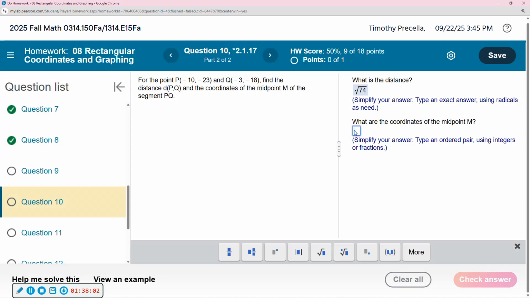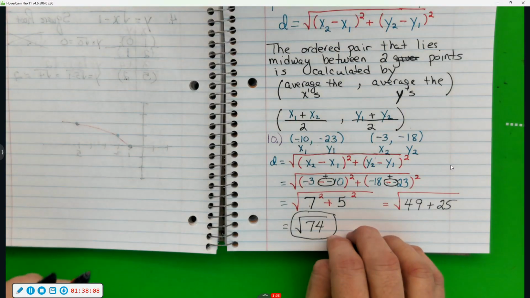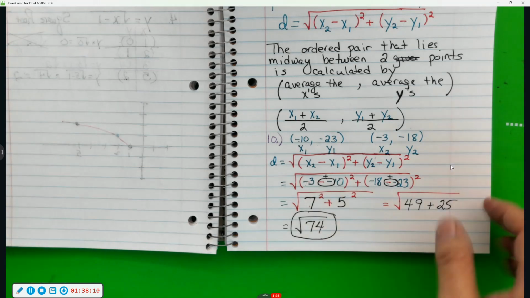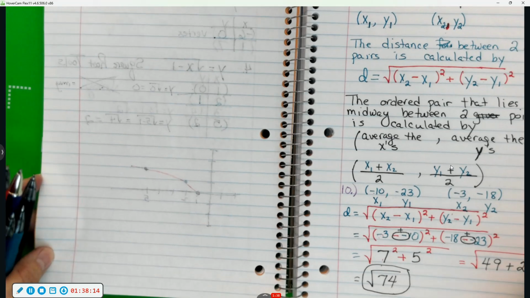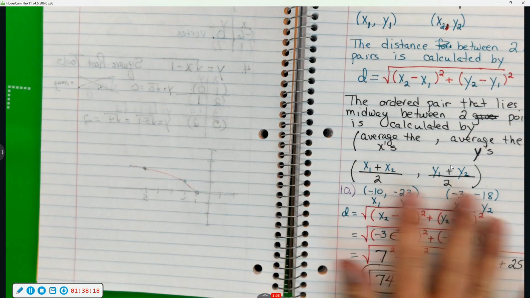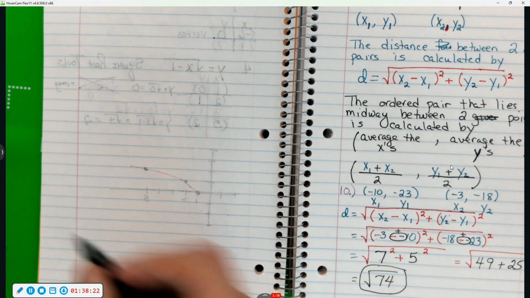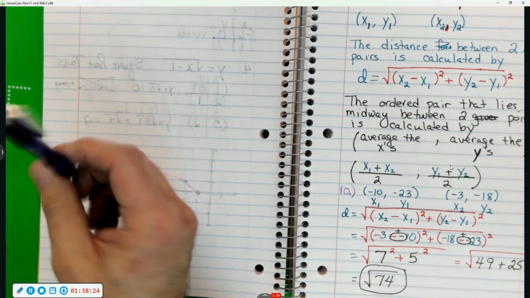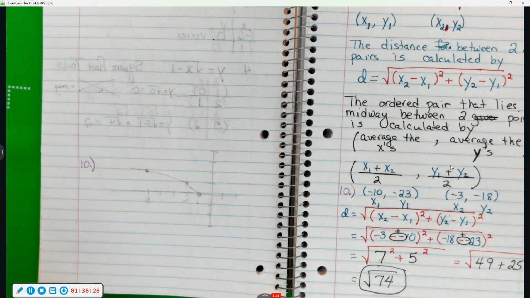Now the midpoint. Okay, so I shouldn't have started so low on the page. So, I don't know why I've never done this before. I'm going to do it right over here, just so we can see the numbers and stuff here. I've never thought to do that, Tim. Have you? I know you don't. You just sort of use this page over here as scratch paper.